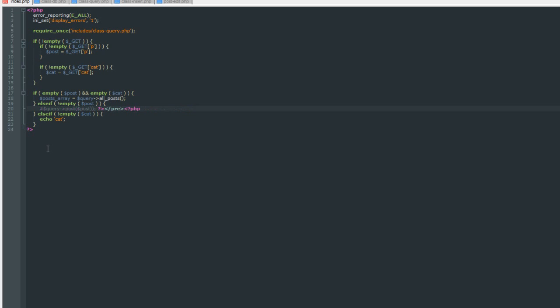This is why theming is nice, because you only have to do this once. Here you'll see we're going to be repeating code, but themes kind of eliminate that.